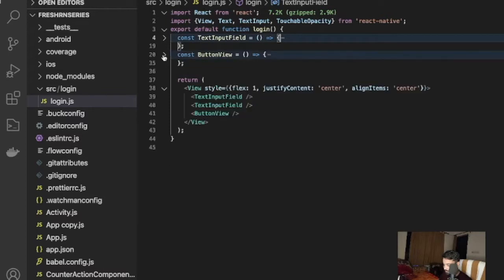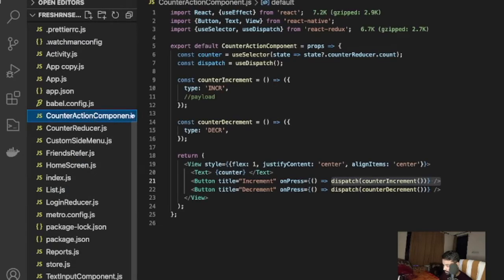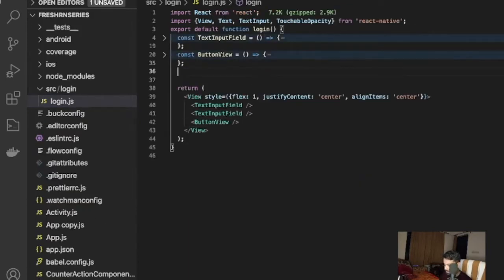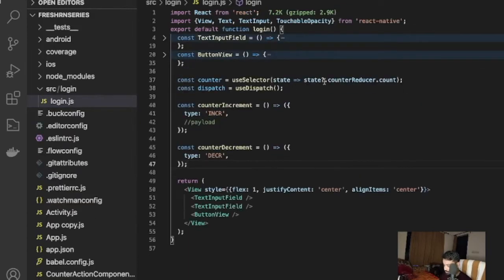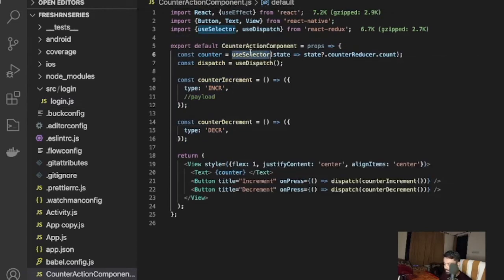Let me minimize this view to make it simple. I am going to the counter action component and copying these things. Let me copy, and here I'm going to use those things. So the counter useSelector. What is this useSelector? I told you earlier in the last video only. useSelector is going to be a part of React Redux.